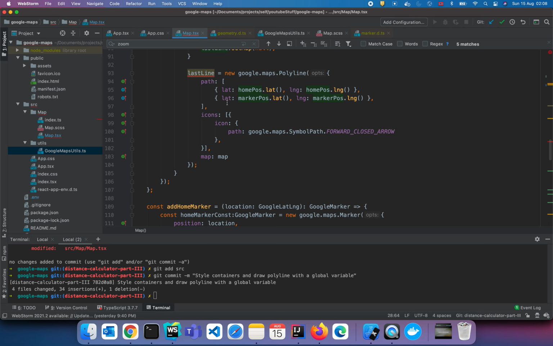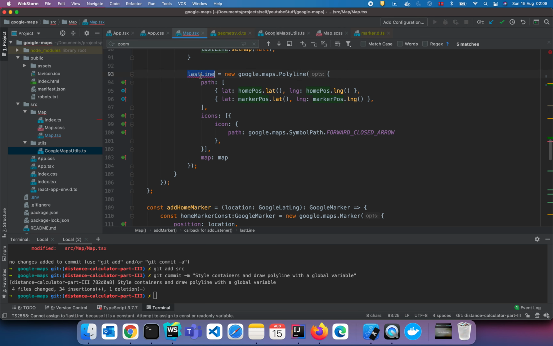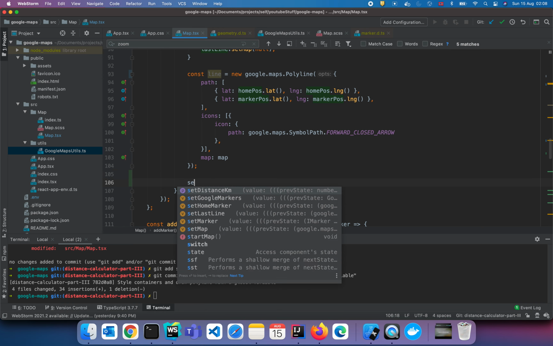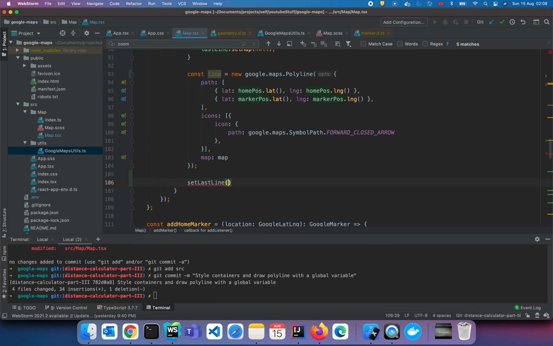I will just throw this to a line. I will call it const line. Then, because I don't want so many lines, more than 10 lines, in a setMap thing, I call setLastLine here, with line.